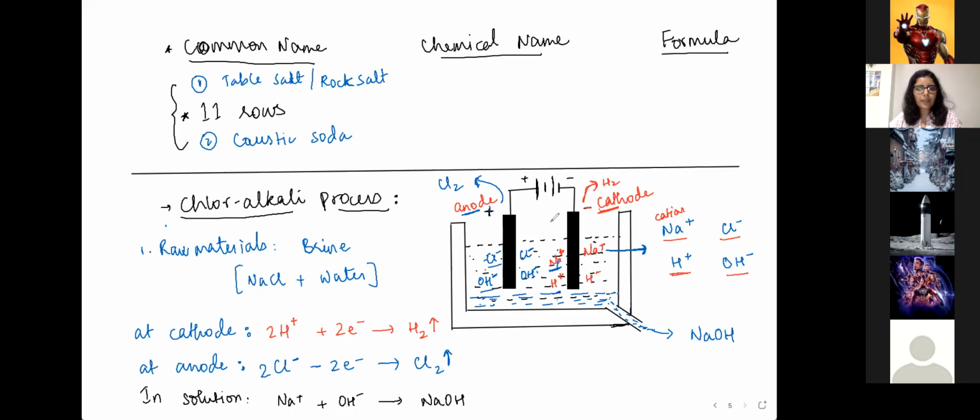So again, applying electricity, all of that is in your hands. What you can do is conduct the electrolysis to remove H+, like hydrogen and chlorine, and what is left in the solution is just Na+ and OH-. If electricity is no longer running through these electrodes, there's nothing else that Na+ and OH- can do, right? So that will remain in the solution and you can take it out as NaOH. Does that make sense? Does that clarify?